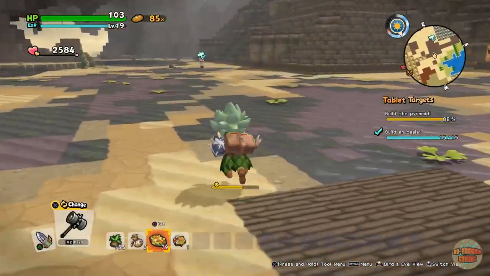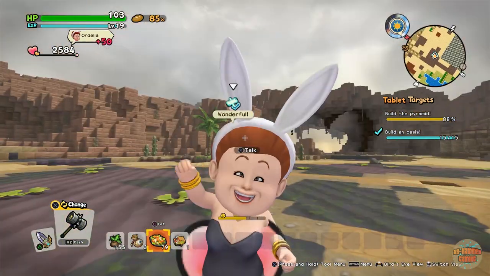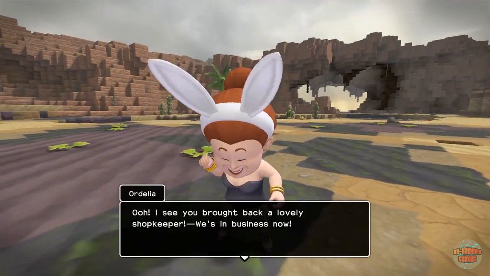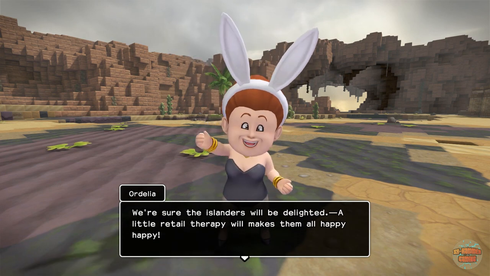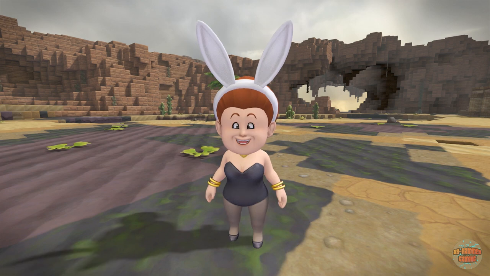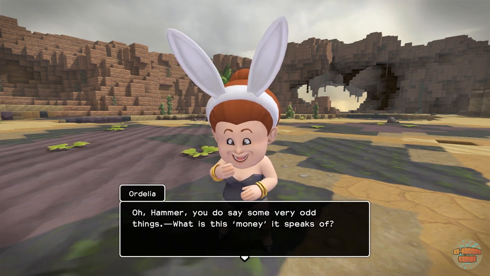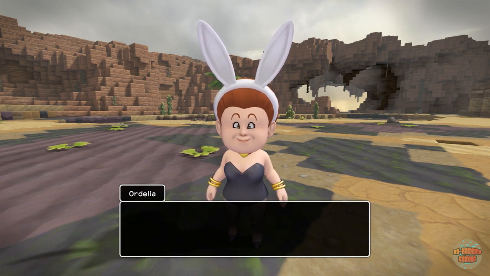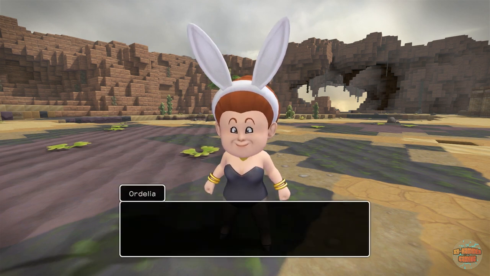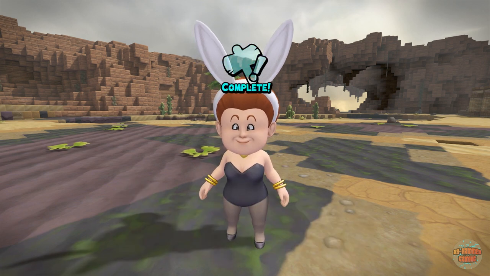For this. Come on, Ardelia. Run to me! Wow, she's happy. We're back in business, correct. Now we need to fill the chest with items. Yeah, how do they buy it without money? What is this money it speaks of? Right. Awesome. Little side quest completed.